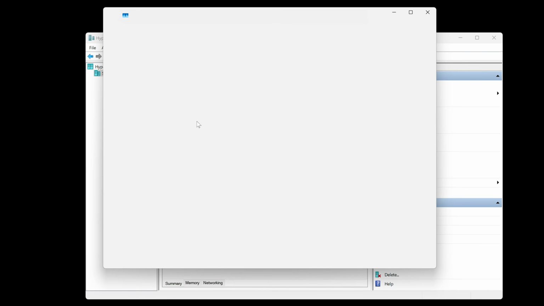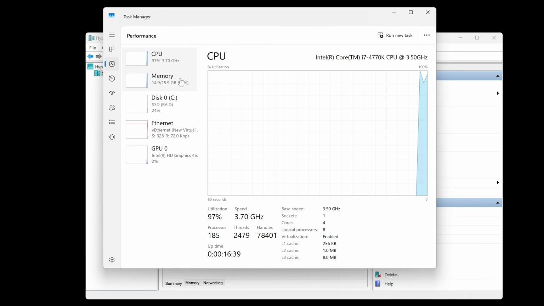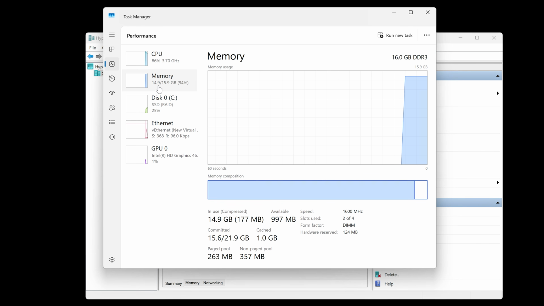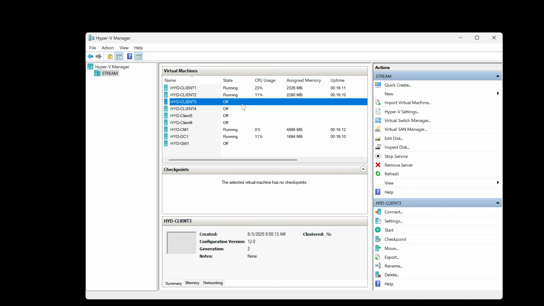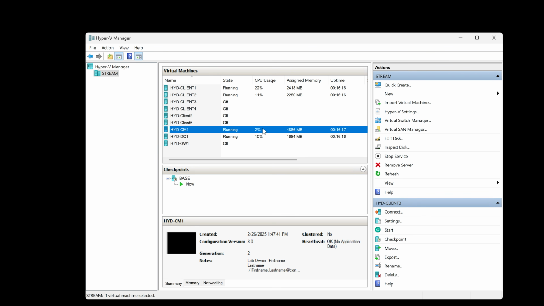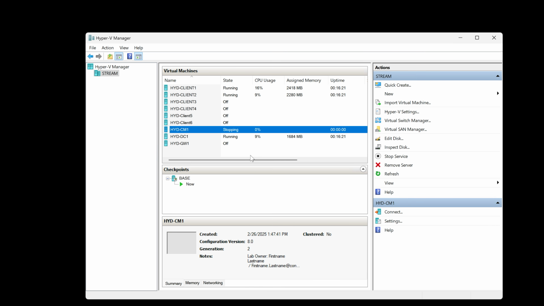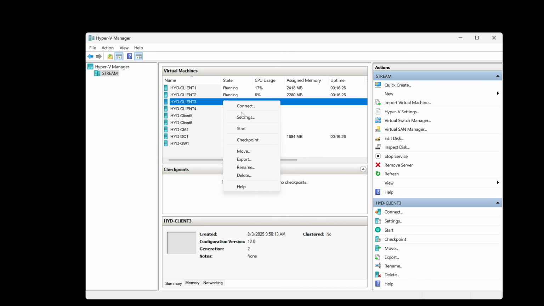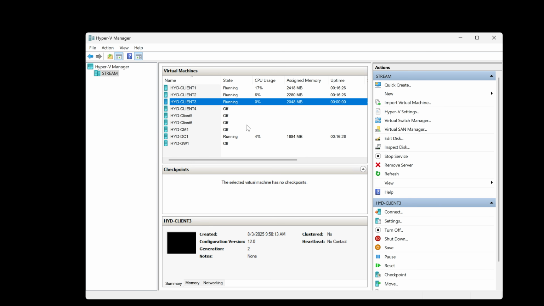Just briefly here, you can see that my memory is maxed out when it comes to usage. It's using 15 out of 16 gigs, and obviously I need that 1 gig to run my main computer at all. But if I was to shut down the content management one right here, I could launch this one. So let me go ahead and turn it off. Then if I start this one, it will start now because it has freed up those 5 gigabytes of RAM, and now you can see that it's running.